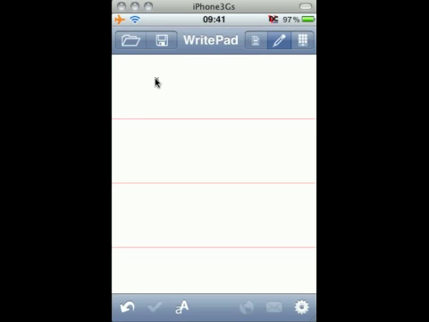Okay, I write hello. For the text input, you can use your finger, which works quite nicely, or you can use a pen. There is a pen, or at least one company called Pogo, and they made a stylus for the iPhone, which works quite nicely.